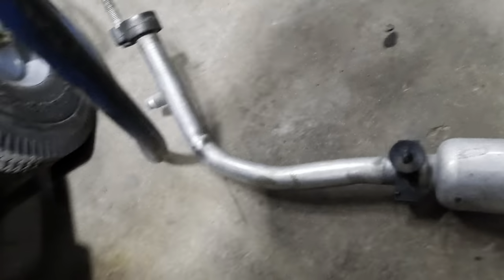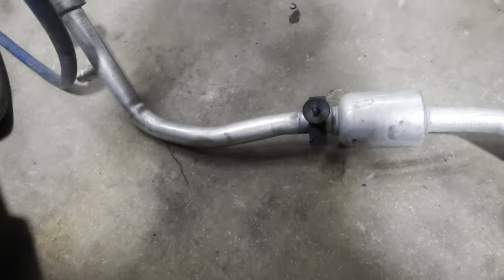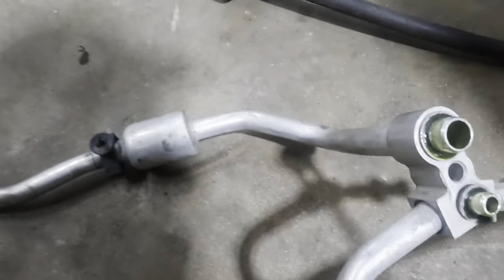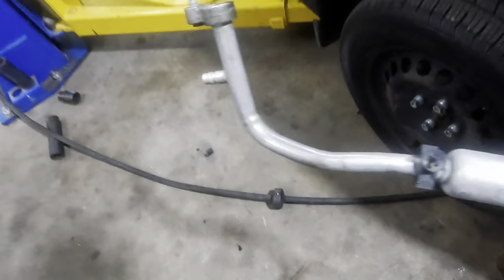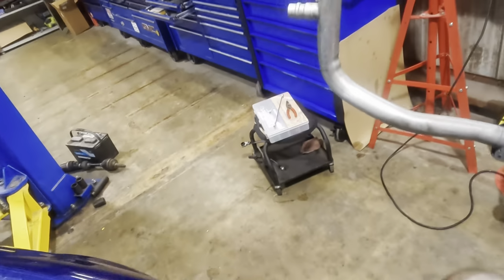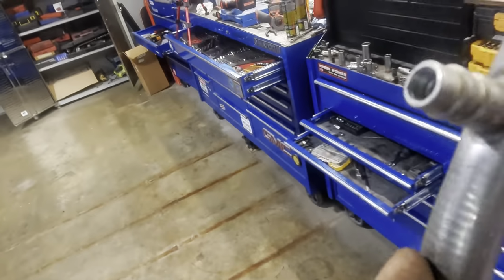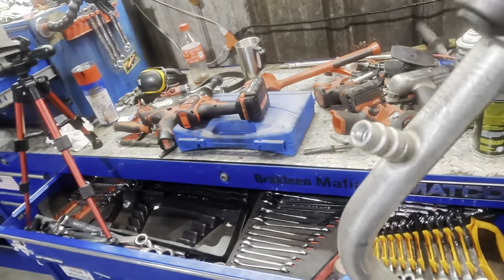Well, it's blowing. Well, if it was in there, it's out now. That's for certain. Okay, let's get a new valve inside of this thing, and then we'll get it reassembled, recharged, and we'll go from there.